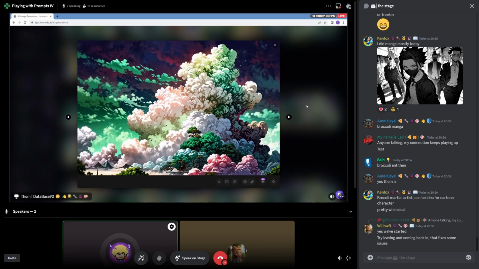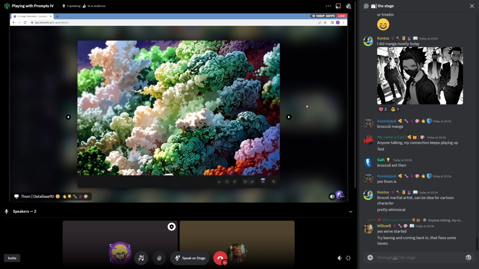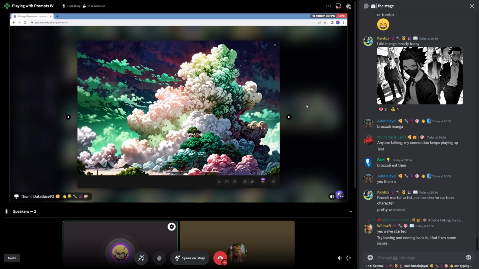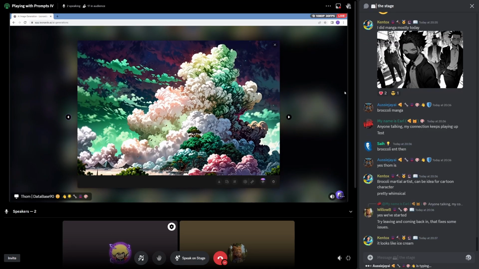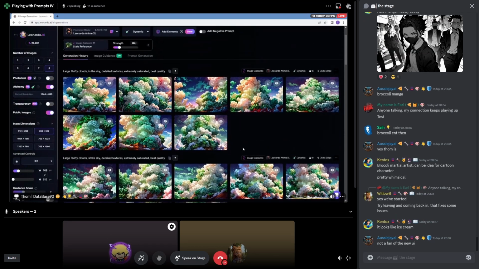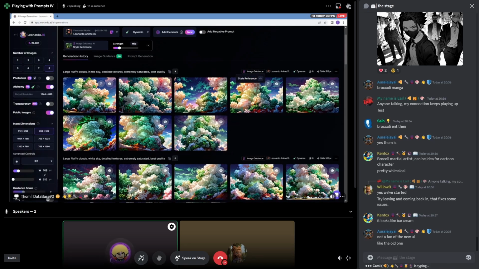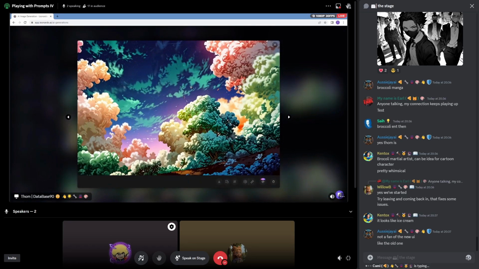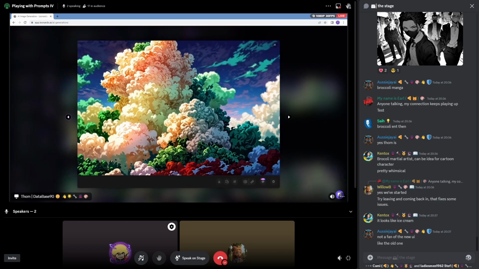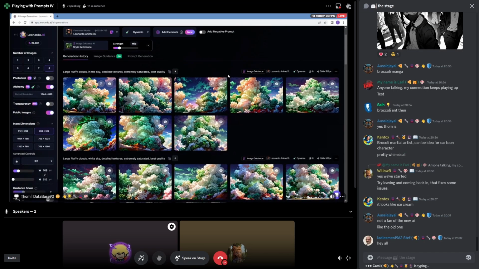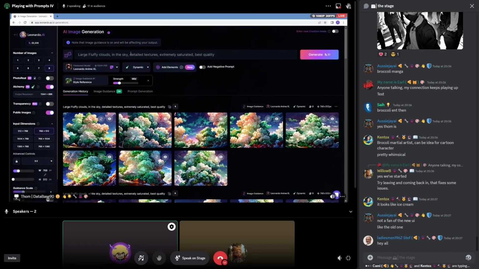It's just not quite what I had envisioned when I was generating for broccoli clouds. But this is kind of cool. Mountains, clouds, partly green. And here, what strength am I? Mid, still mid. Interesting. I'll have to revisit the clouds at a later time.